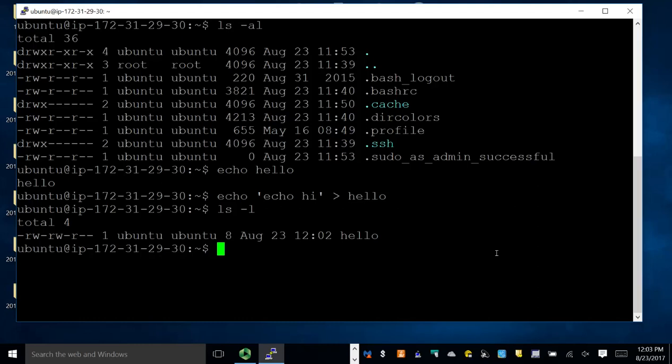Now, I can't run the hello file because its executable bit is not set. If I want to run it, I need to set that. I can do this in a number of ways. If I only want the user to be able to execute it, I can say, for the user, turn on the executable bit. I could do it optionally for the group, or for all.